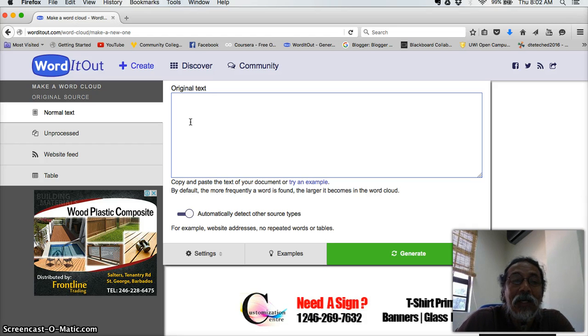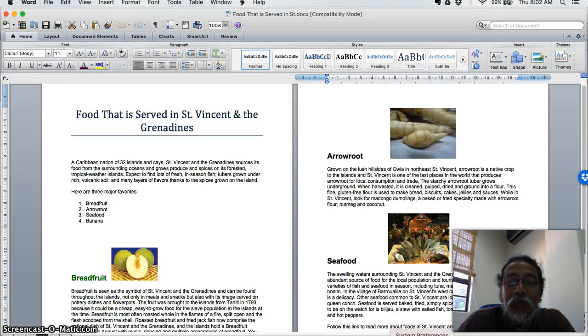You can copy and paste, which makes it easier. So you can prepare your words in Microsoft Word if you like, and then just copy and paste. I have a file running here. So I'm going to my file, which is a Word file, and I will select this section which I have on seafoods. I highlight the text.